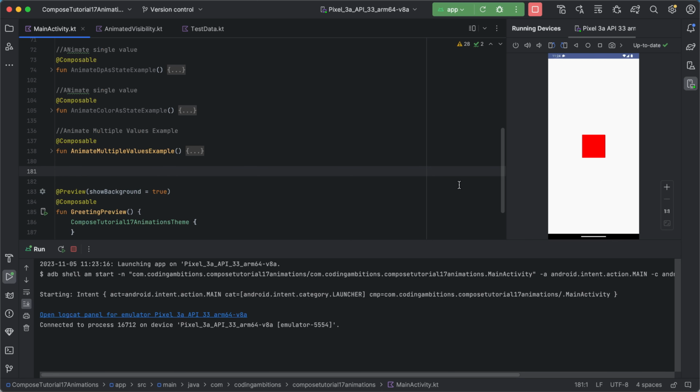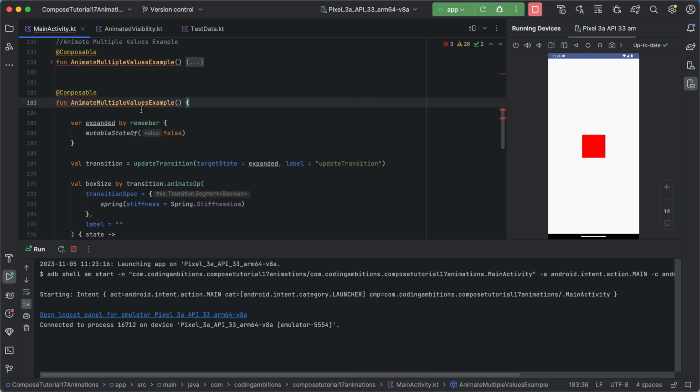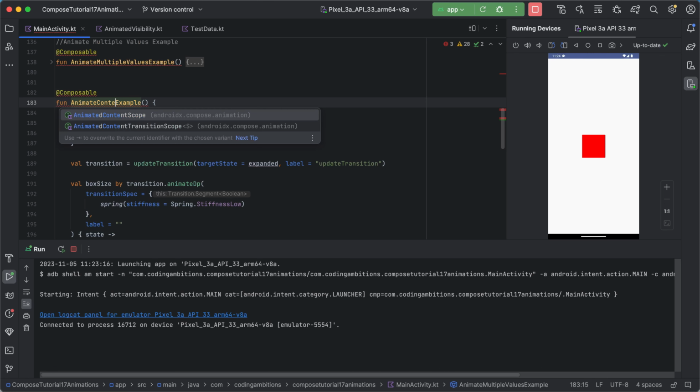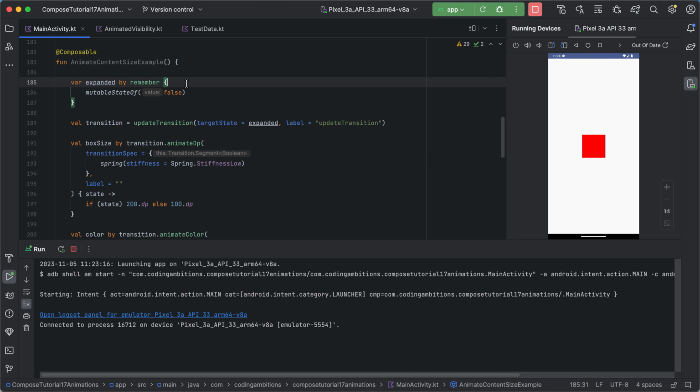And the third one is, suppose we want to animate content size. How can we do that? We will see here. Suppose we have some expandable text. We will be showing more lines on clicking some button or maybe on the text itself, right? First we will show 2 lines, then on expanding it will show 6 lines, those kinds of things. So content is changing there, so on that content change we can animate those changes, right?